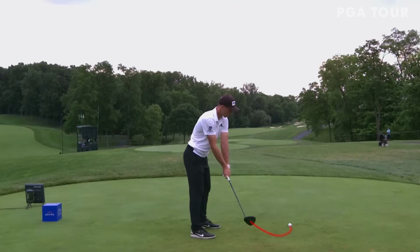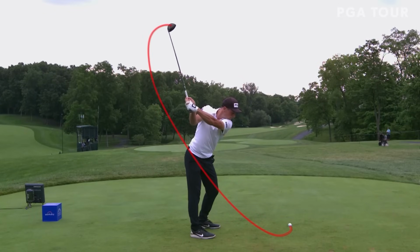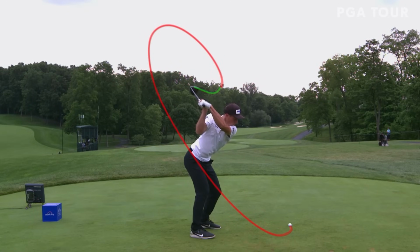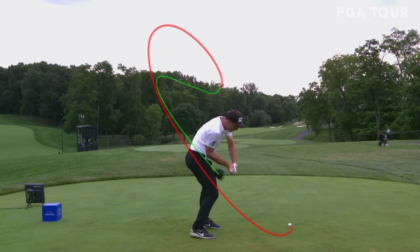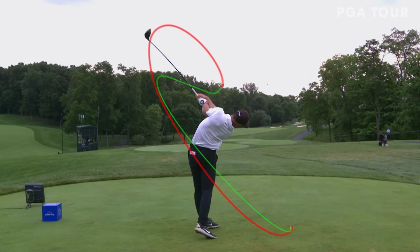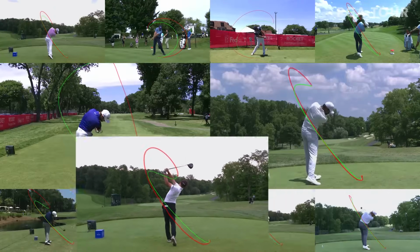He likes to fade the ball, but he's very shut club face. So we've got a great line here to show the arc going back, and he now gets it on top of the arc. So almost like a professional over the top. Once you get above it, you watch the club will come above it, and he hangs on like crazy to that club face and doesn't rotate it, just kind of holds the angle. So that's how he hits his fade from a shut position at the top of the swing.